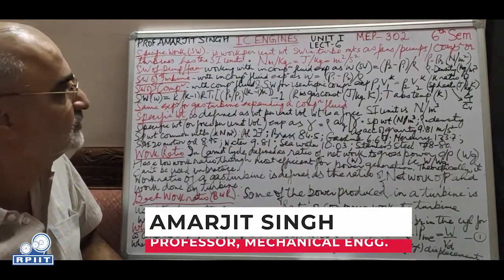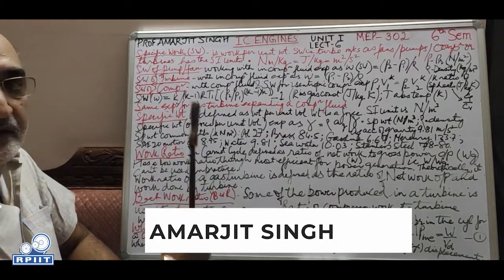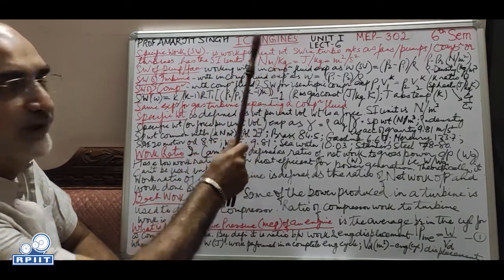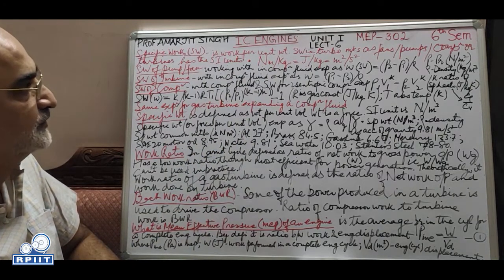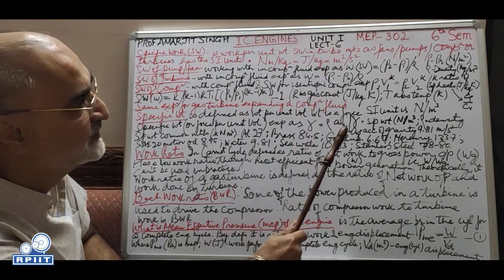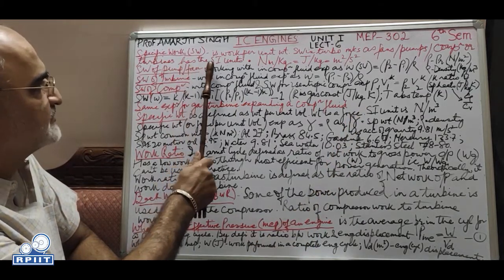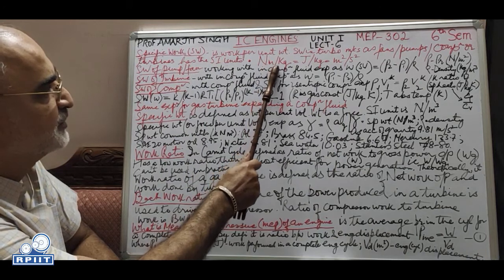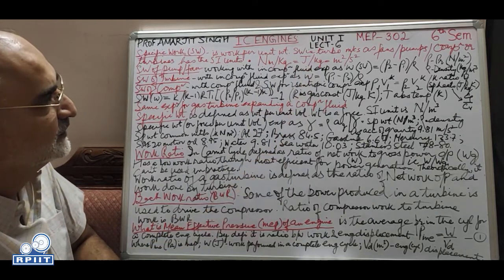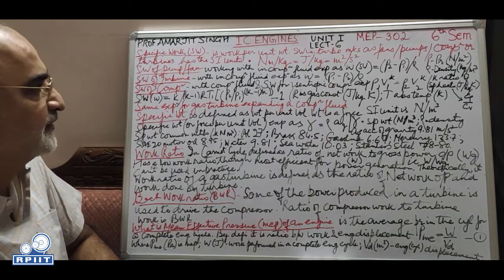Now we come to Lecture 6 of Unit 1. Specific work. Specific work is the work per unit weight. Specific work in turbo machines such as fans, pumps, compressors, or turbines has the SI units Newton meter per kg, or where there is heat, joules per kg, or where there is distance and speed, meter square per second square.